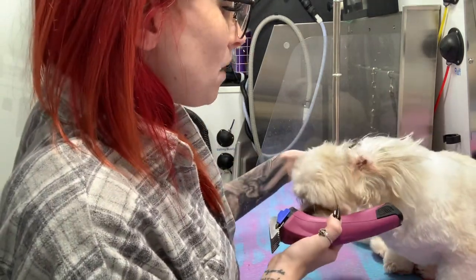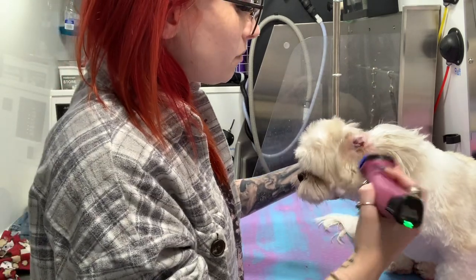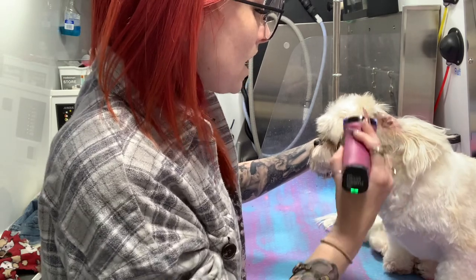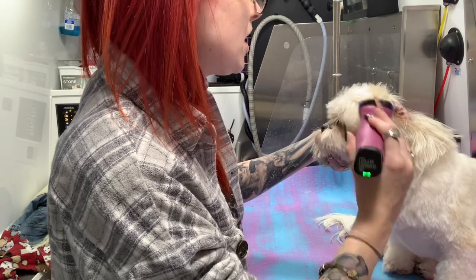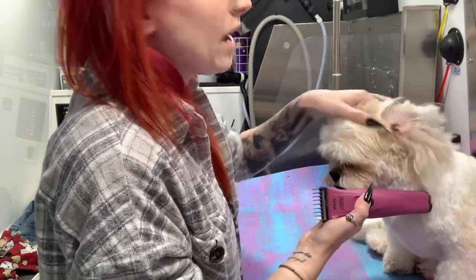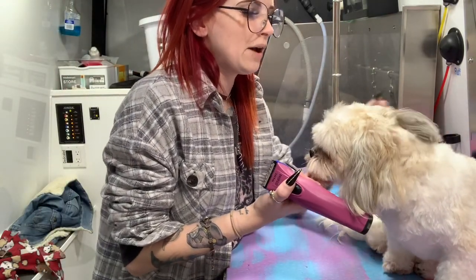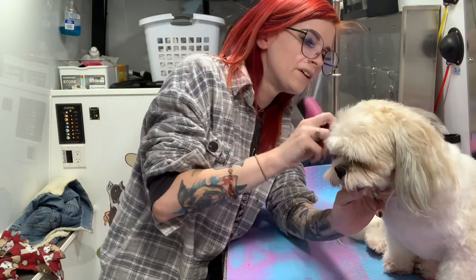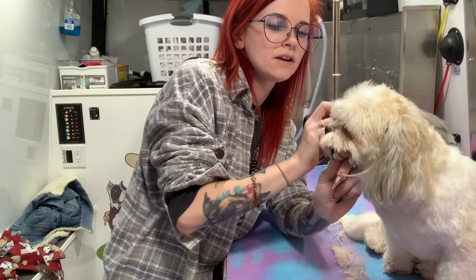So dropping down two lengths from what we used on the top, I'm going to grab this blue. I like to take out right here by the ear. And again, be careful, this is where you can easily take off those eyelashes. One skim wrong and that eyelash is gone. I've done it. Actually, I just kind of did it to that other one. I only took off about half of it, but I'm telling y'all, it's easy to do. So anyway, same thing over here.